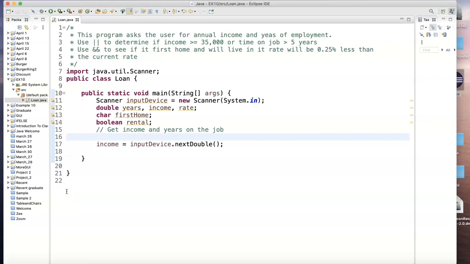So what I need to do, because there's nothing here showing on the screen telling me, hey, input a value there, is sysout, let me just tap it a little bit there. Sysout, enter the income, enter your income.